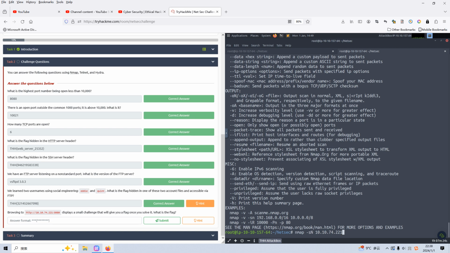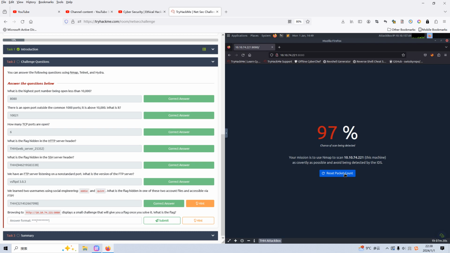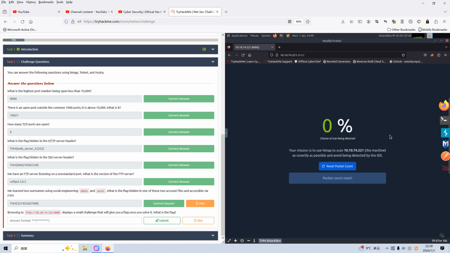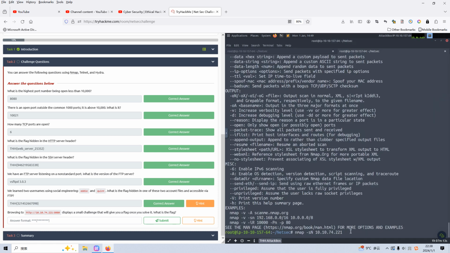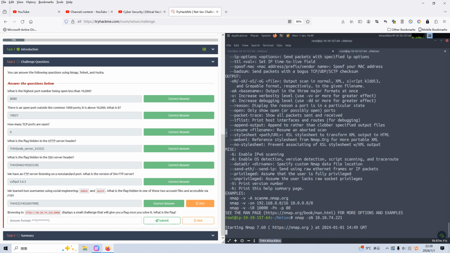Before we press enter, we need to go back to our browser and reset the packet count. Sorry, not account, count. Now we go back to the terminal and hit enter. Let it run to see whether we can get the result of the scanning.